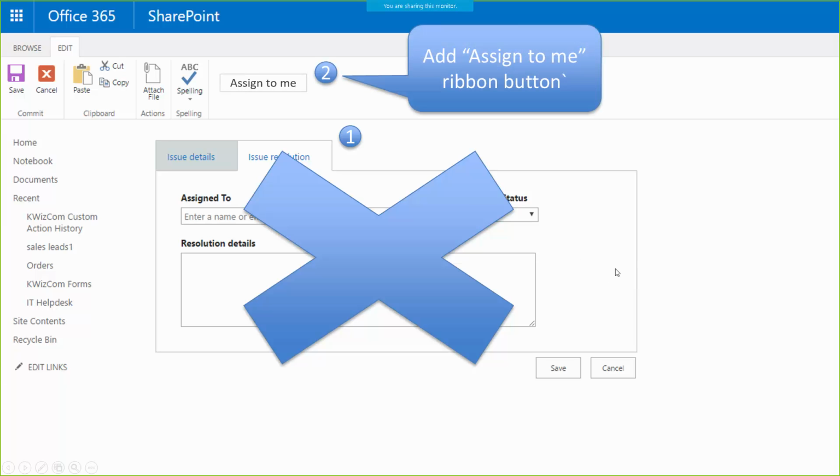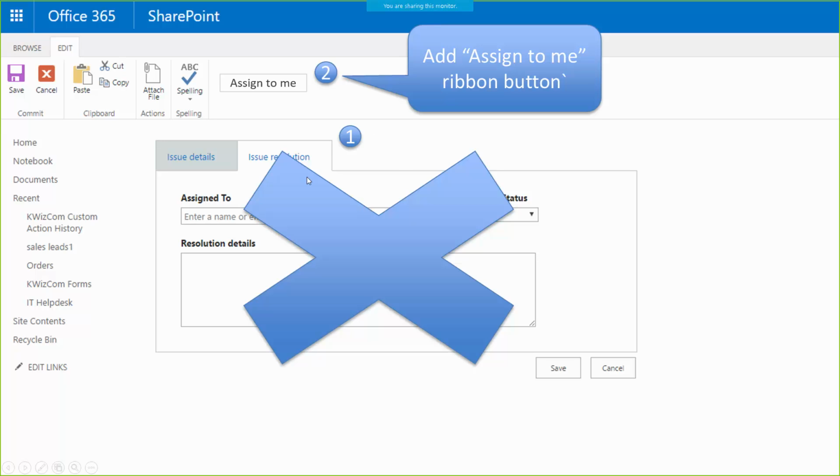So I'd like to add an Assign to Me custom ribbon button. When we have a new ticket, nobody will be able to see the Issue Resolution tab, and the first support engineer who clicks the Assign to Me button will get ownership of this support ticket, and then will be able to view and edit this tab.